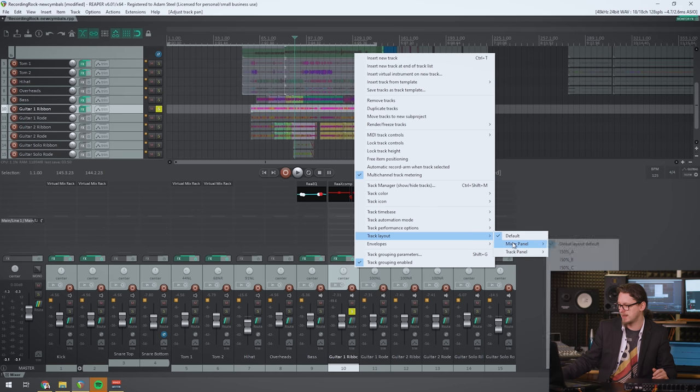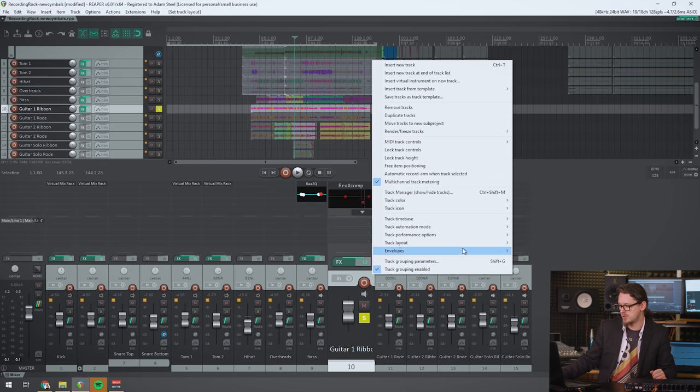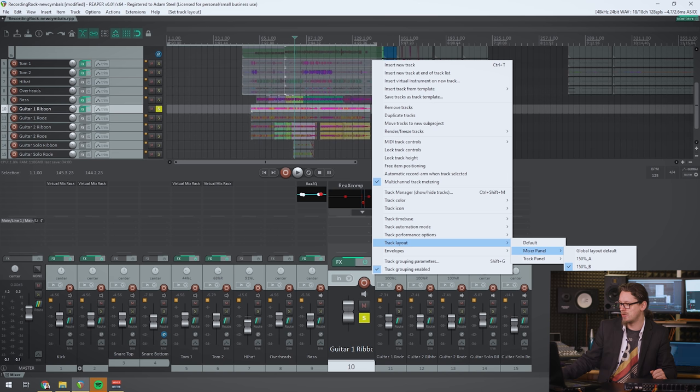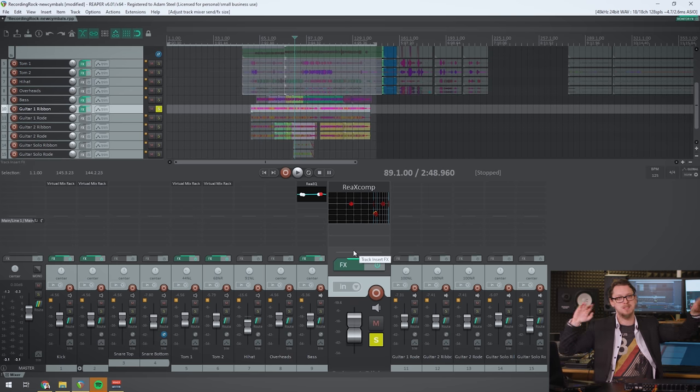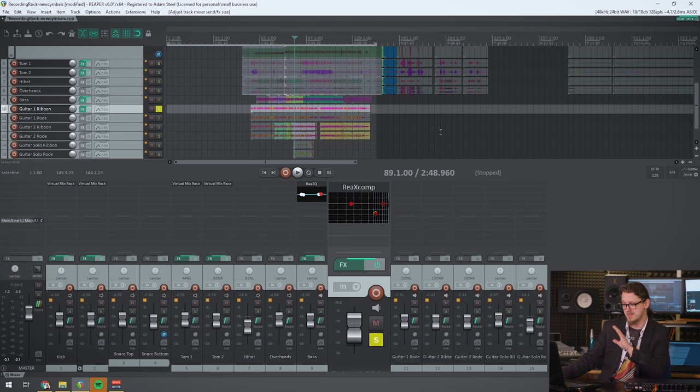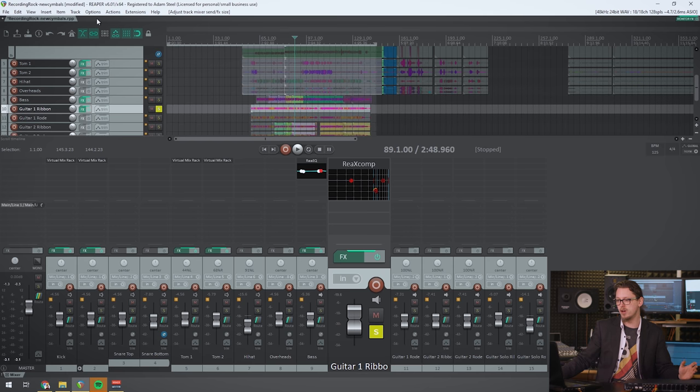So if I change my track layout to be 150% or even 200%, which is more useful if you've got a really big screen. So let's say you're working on a 4K screen, or 5K, and you've got this whole Retina thing going on. That's a new feature as well, that whole thing that I just did with turning this to 150 or 200% in terms of screen space, means that if you've got a massive screen and all these items are really small and you're struggling to see them, you can change everything to be 150%.